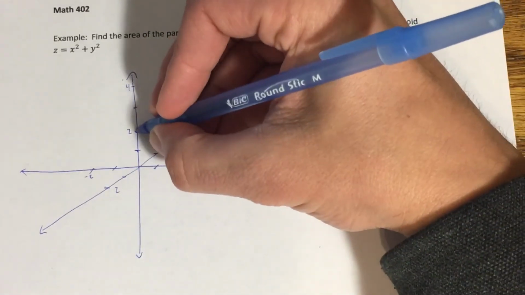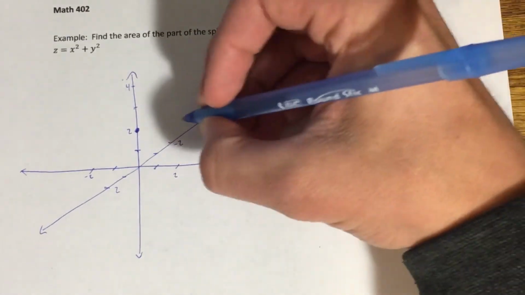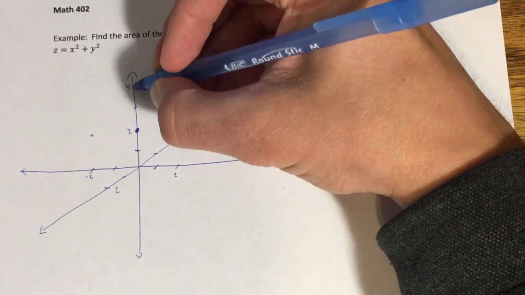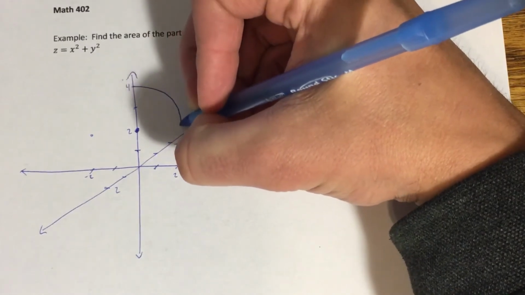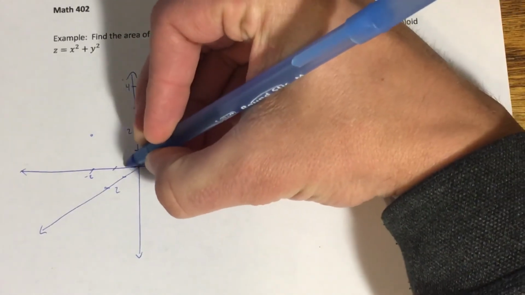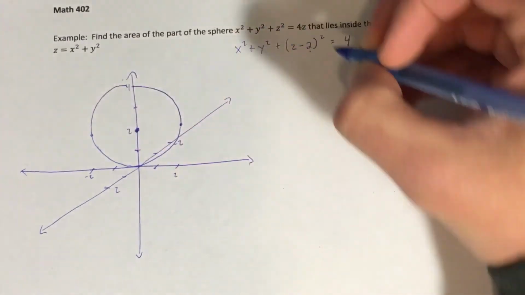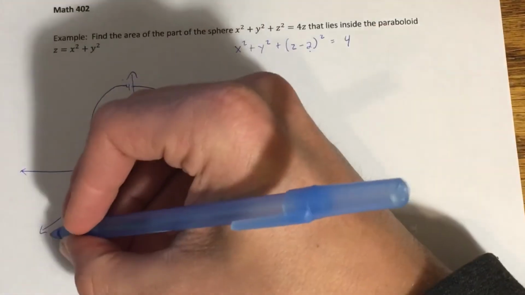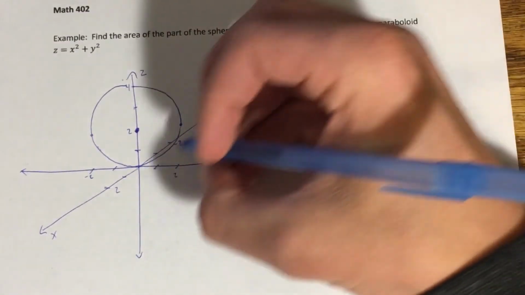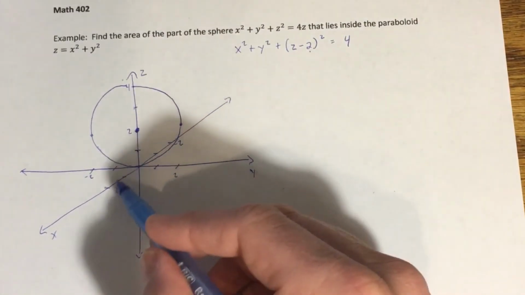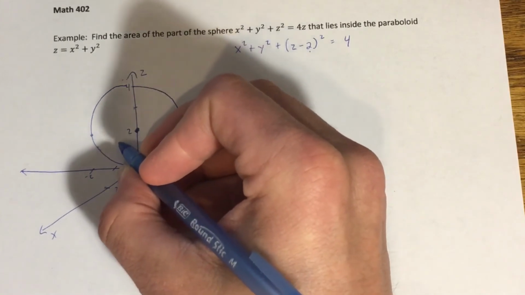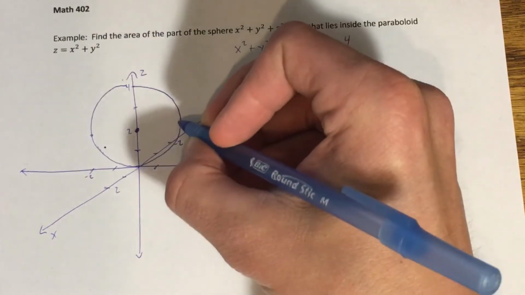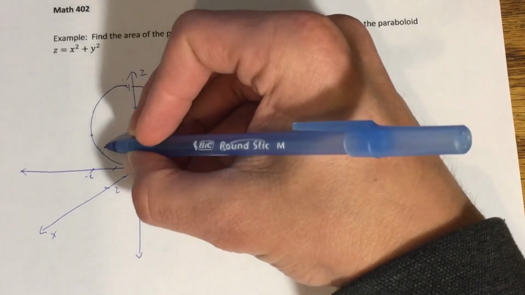Okay, so center, I can already tell it's not going to look great. I should have a point out here, and it's going to look something like this. This is basically its trace in the YZ plane. Let me label these. Okay. In addition, my negative 2 back here and my positive 2 back here, if I move from the center out to those points, it's not going to look great. That's okay.